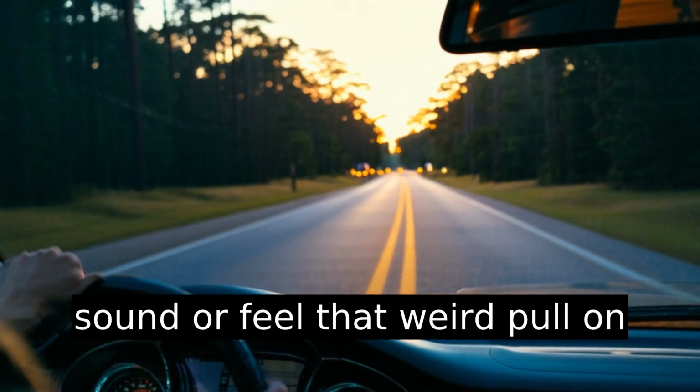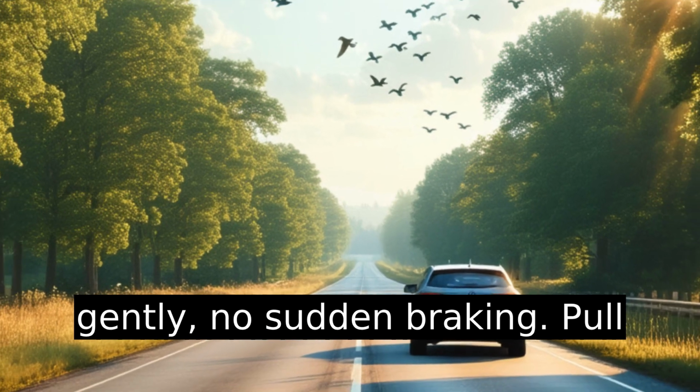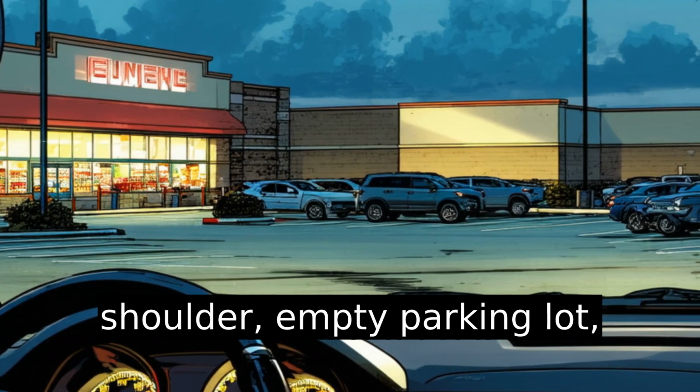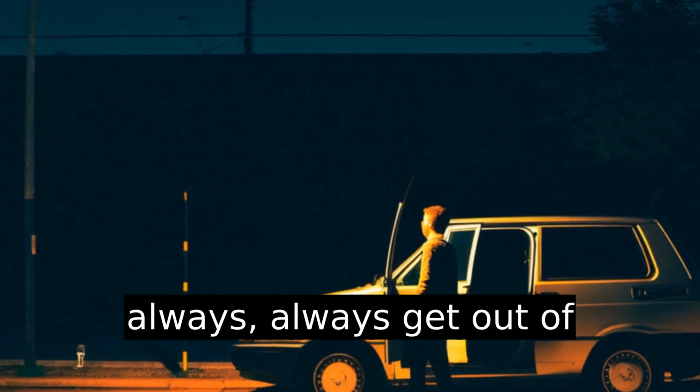You hear that flapping sound or feel that weird pull on your steering wheel? Slow down gently. No sudden braking. Pull over somewhere safe. Wide shoulder, empty parking lot, side street if you must. Always, always, always get out of traffic.